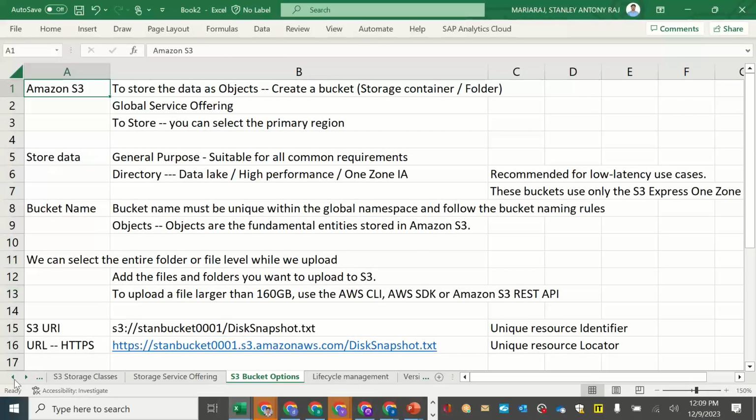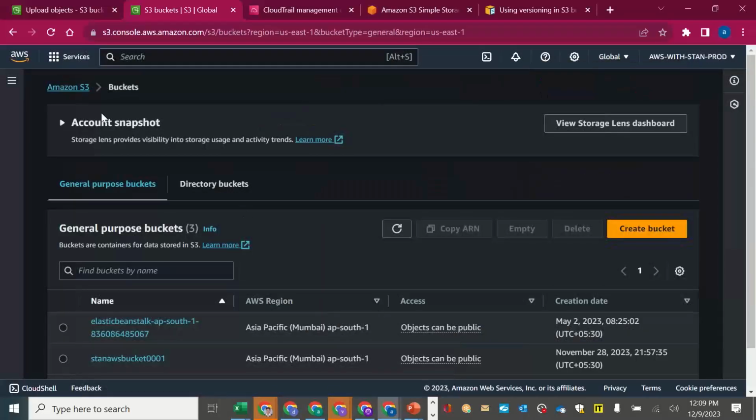If not, we will discuss the remaining options in the next session. We will discuss the static websites and the storage pricing related aspects. We will also cover the remaining management related options that we have.